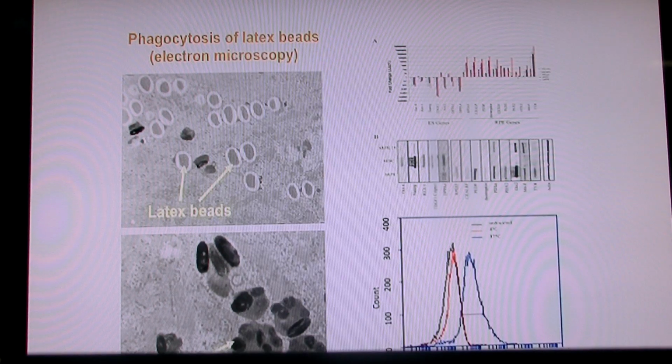And then once we show that they actually do what we want them to do, we can then study their properties. So this is a gene analysis. What we want to do is show that these pluripotent cells have a down regulation of the genes that are for undifferentiated cells, and that they turn into RPE cells and have an upregulation of markers that are specific for RPE cells. And we can quantitate that using certain techniques such as flow cytometry. And this is great. You can make these cells, they work great in a Petri dish.